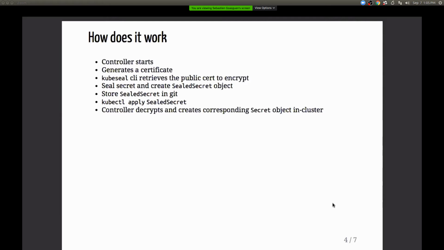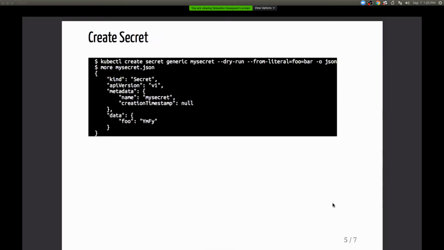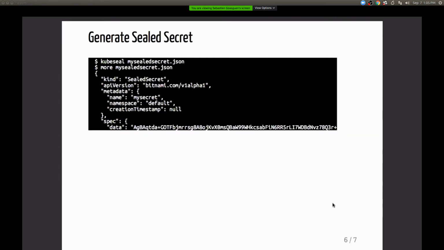So you have your secrets in Git. You can store everything in Git, and we think it's great. How does it look? I'm going to go through the demo, but here you have a little snapshot. Kubectl creates your secrets. With the dry run, you can just create the JSON of a traditional secret. We know this, but you don't store that under version control. Then with kubeseal you generate your sealed secret. Actually, I made a mistake with that command. And then you see that the content of the generated object is truly encrypted.